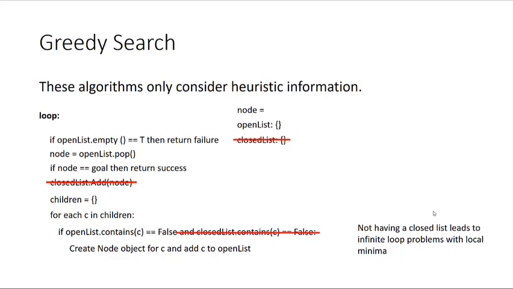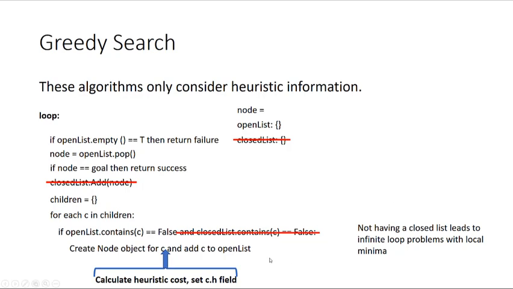An issue with not maintaining a closed list, though, is that it leads to infinite loop problems. If you find some local minima, some node that has a lower heuristic cost than any of its neighbors but is not the goal, it can lead to infinite loops. We may go to one of its neighbors that is the lowest cost of its neighbors, then we add on the node we were just at, and it goes right back to it. Then we ping pong back and forth between these two nodes, and we never end up finding the goal.